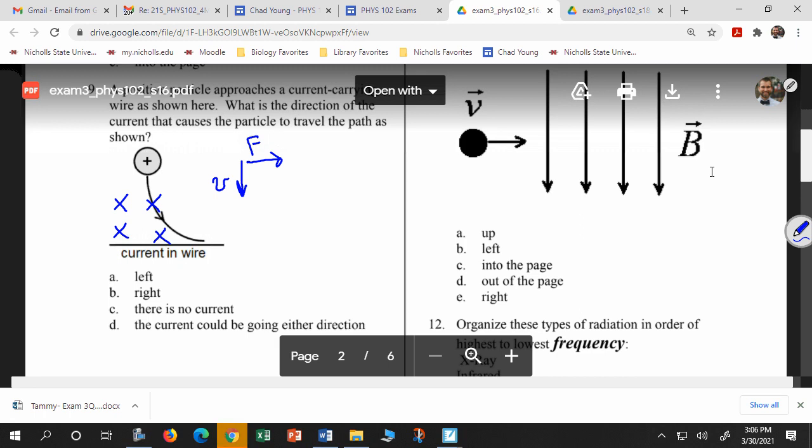So a current that will produce a magnetic field in that direction is a current that is moving from right to left. I let my thumb go in the direction of the current. On the top of the wire, my fingers go into the page. On the bottom of the wire, they come out of the page. That's right. Using your pen is a really useful thing, especially for this one.